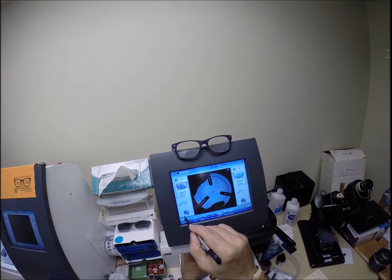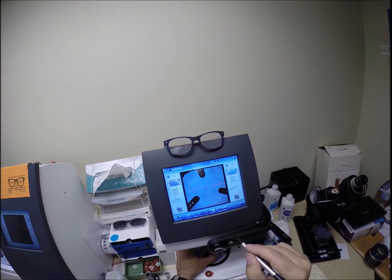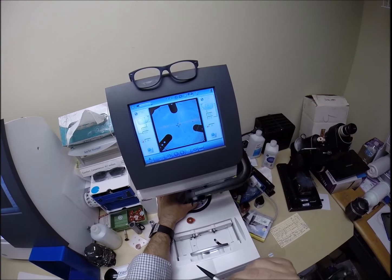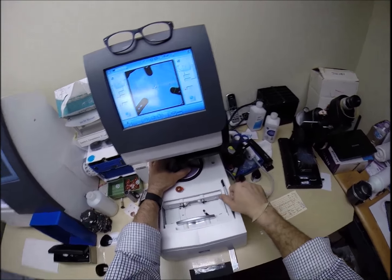Again, I want to check one thing. That's looking good. We're going to keep the optical center height exactly where it is. We're going to hit that button. The arm's going to come down and place a block onto the right lens.